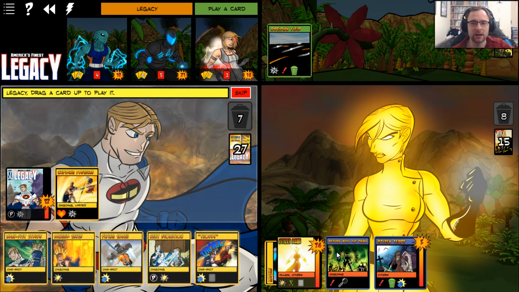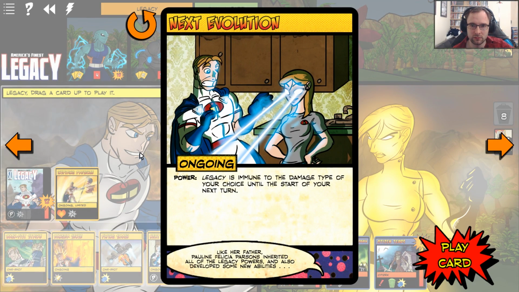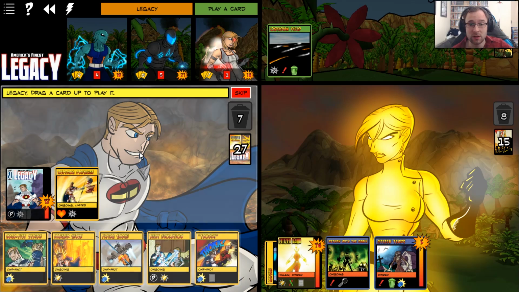I will probably let her keep Return of the Dawn for one more turn, because that means we should get enough citizens, I think. Now, there is Citizen Blood in there, and they will combo horribly, but we can deal with that when we have to. Don't want to hit anyone, I want to let them live. Danger Sense, immune to environment. Legacy is immune to a damage type. Choice of your turn, until the start next turn. That's pretty nice.